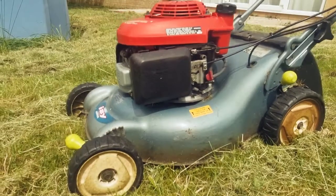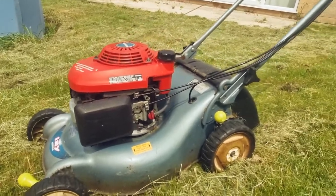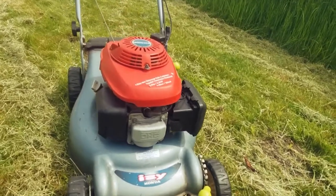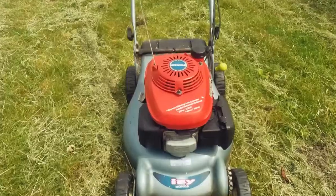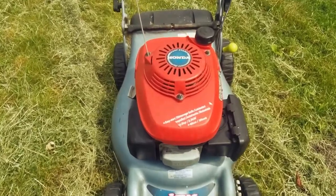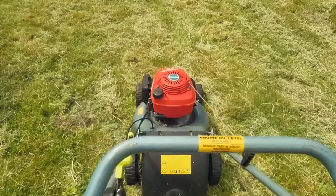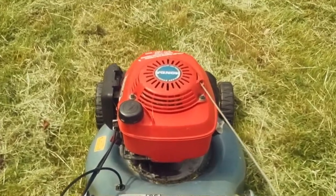This is the Honda IZY. It's an easy start. It's a 3.3 kilowatt, 46 centimeters width, and it's what you call a really good machine. It runs on straightforward petrol. The code for this machine is HRG465C SDE, and it's actually a 2001 model, so it is old now.